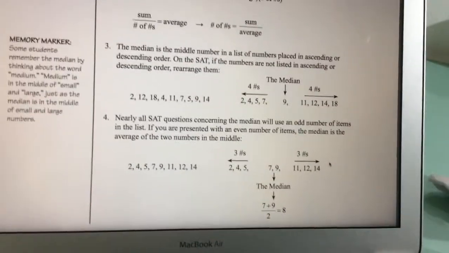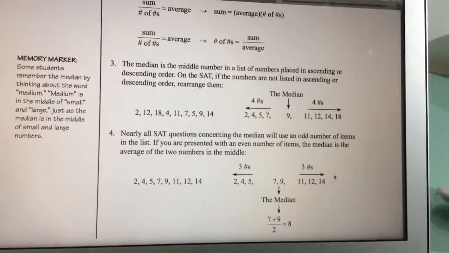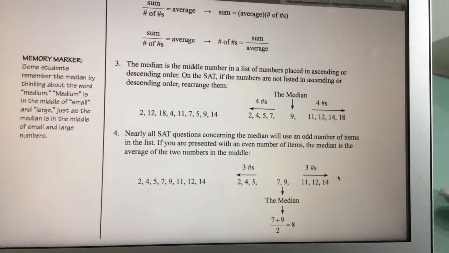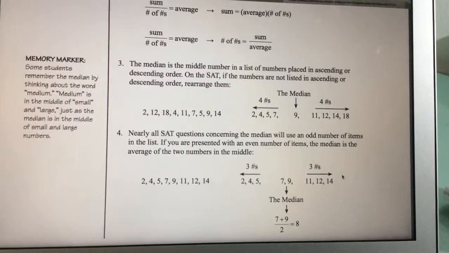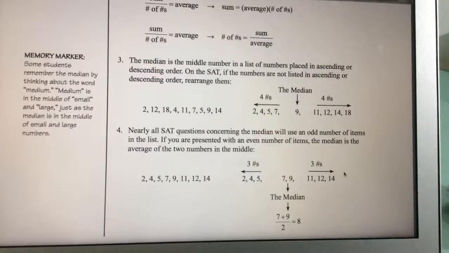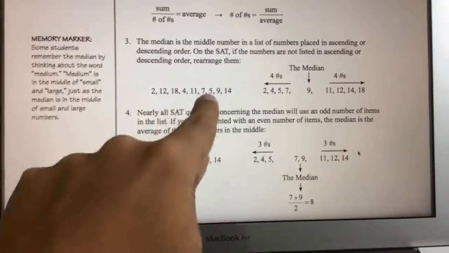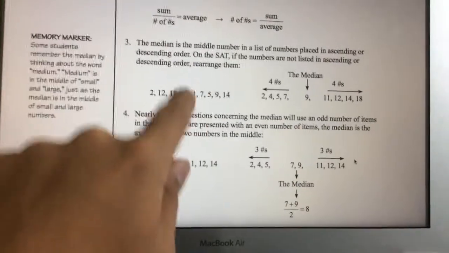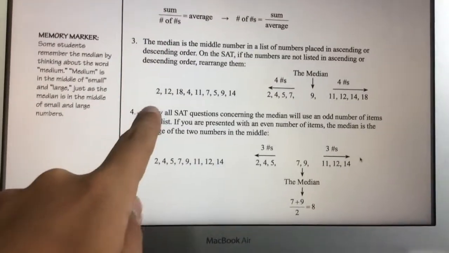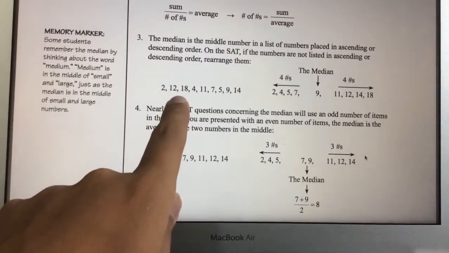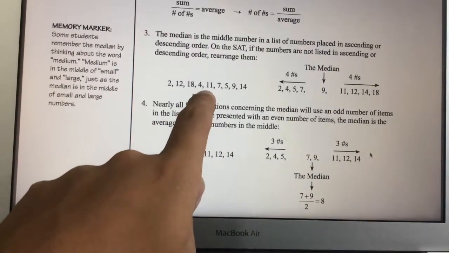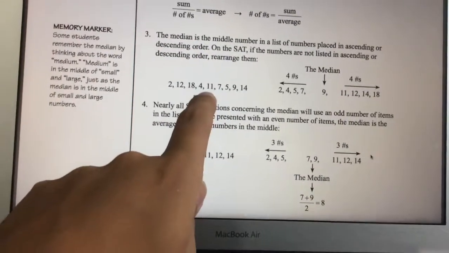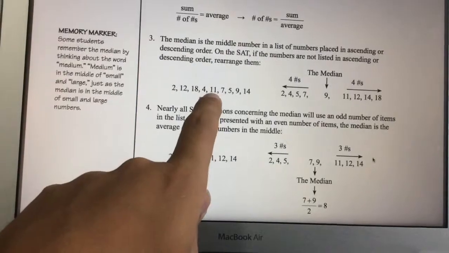Do you understand this, guys, about the median? The median is the number that is in the middle. You need to organize the row of numbers first, and then you choose the number in the middle. Guys, this is a mistake if you immediately say in this one, okay, this is 11, because 11, of course, is not going to be the answer.